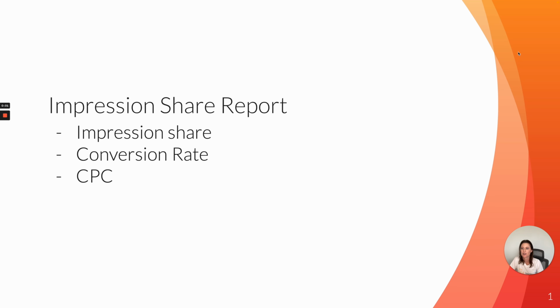Hey everyone, so today I wanted to put together a few slides as well as a really detailed walkthrough of Amazon's impression share report. The impression share report is super awesome because it gives you all of the basics of the search term report plus your actual Amazon advertising impression share data. So you can pull this for both sponsored products and sponsored brands.